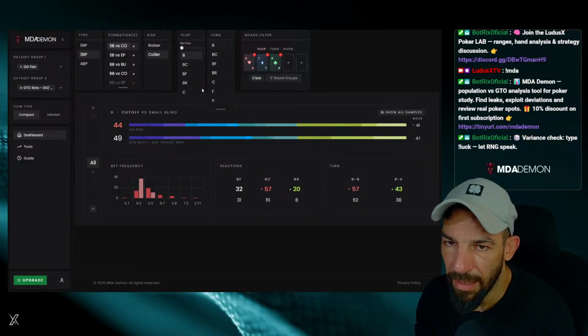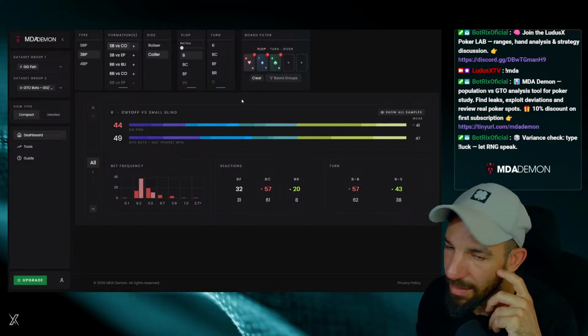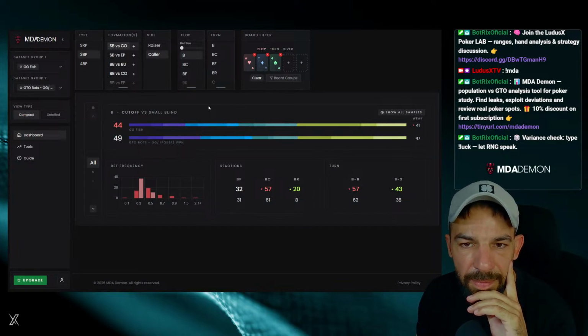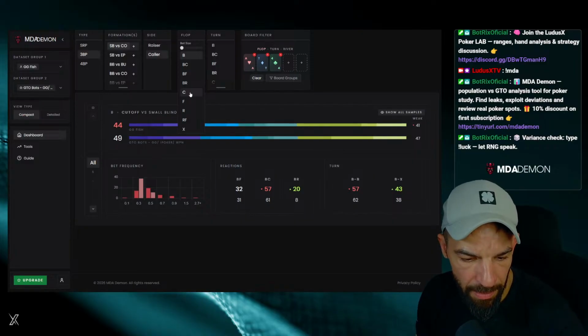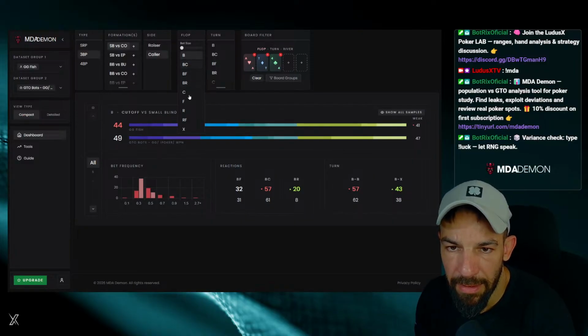I believe that a call here from us makes the call a minus EV move. If I want to do something against the lead, I want to raise.